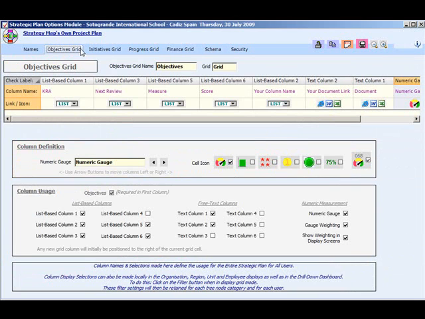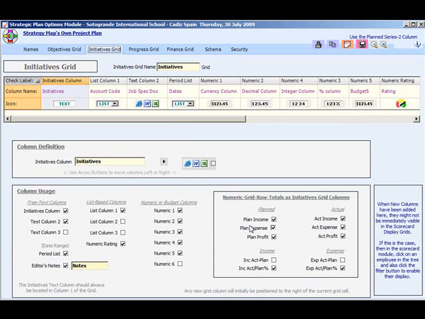Summary. The Options module performs a similar function to the Add New Strategic Plan wizard. However, changes can be made whenever this is required, plus the monthly grids can only be set up in this Options module. The system provides a wide variety of cell styles that can be added to enhance the balanced scorecard operation and management.